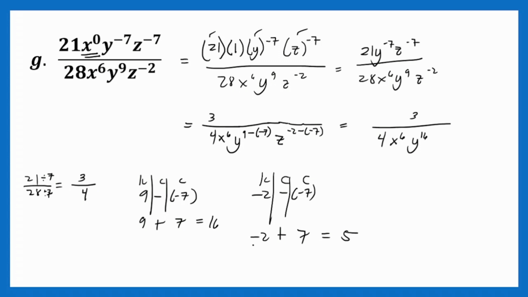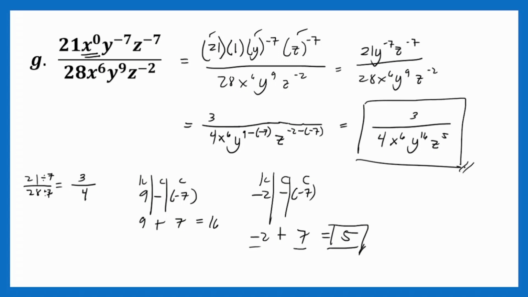Tapos, tingin ka, ano ba sa dalawang mas mataas ang absolute value? That's 7. So, mas mataas yung positive, therefore 5 is positive. Okay, positive 5 yan. So, at ay magiging z raised to positive 5. Alright, wala na bang zero exponent? Wala na bang negative exponent? Final answer na. Alright, so this is now the final answer for letter G.